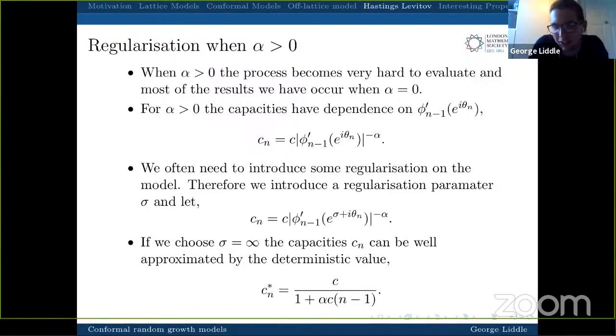I mean, the reason sigma equals infinity is used is because it provides this nice deterministic value, I think. It's probably the worst in terms of using the most regularization. You've completely removed all of these correlations provided by the Pinned map. But I think the reason it's used is that it provides the first step towards tackling the problem when you don't have this regularization. It's probably the worst regularization you could use, but the reason it is used is because it gives this value. I don't think there's any real reason why you would pick it otherwise. I don't know if that answers your question. It lets us solve the problem. Yeah, exactly. That's the reason.